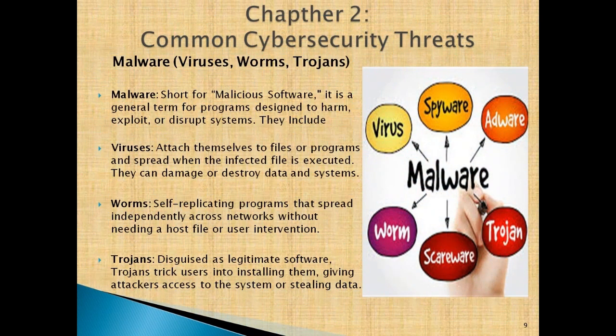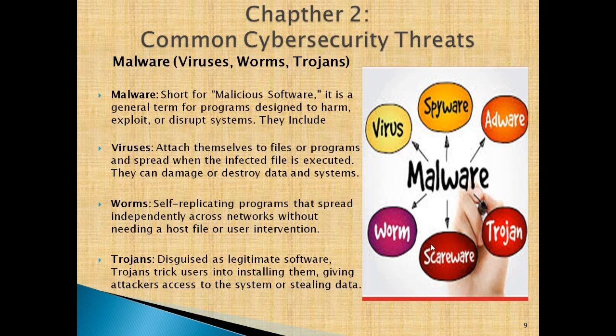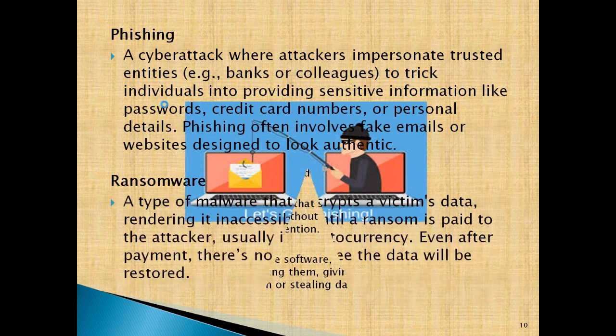In chapter 2, we're going to talk about common cybersecurity threats. In this cybersecurity threat, we have malware. Under malware, we have viruses, worms, trojans. If you look closely here, you discover that you have viruses, worms, scareware, trojans, adware, spyware, and the rest. So let's look at what they are. Now, what is malware?